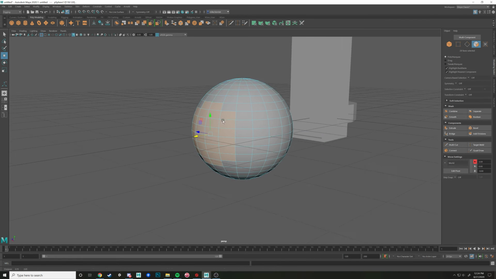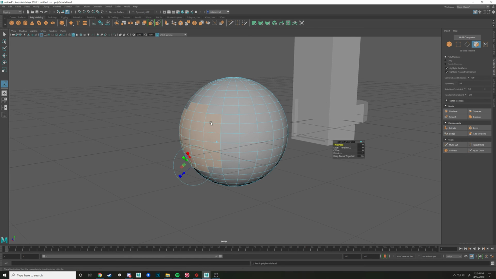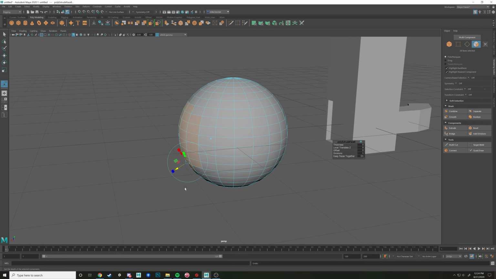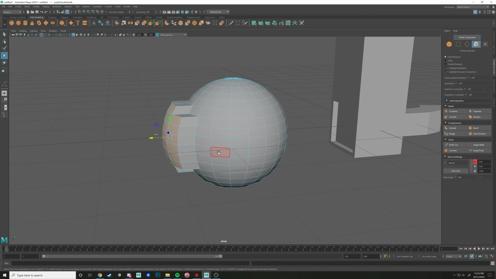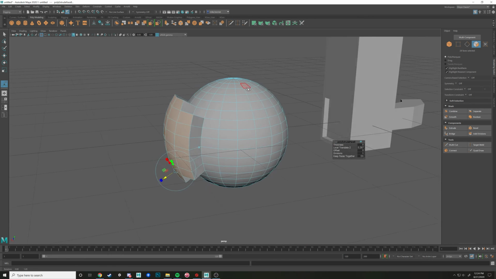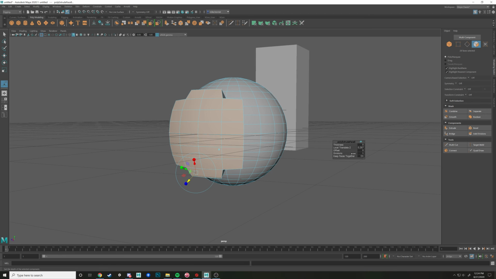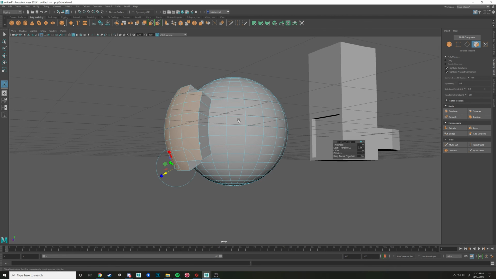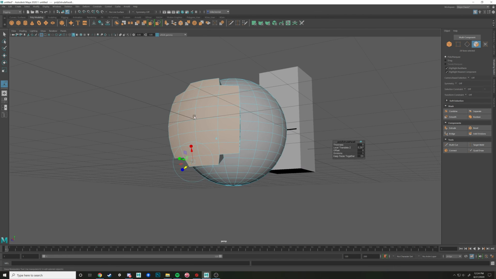If I have just a selection like that, and I press Control E, and if I move it out with this, you'll see that they all move away from the face, which is nice, versus me just moving with the regular W tool. It moves it in one direction. So if I move it out like this, this little option right here, keep faces together, makes this one chunk. All these connected faces in the selection are bound together.